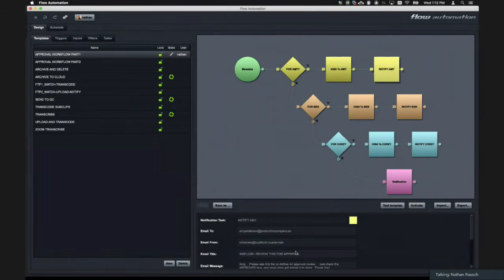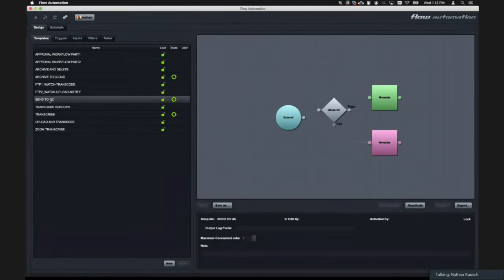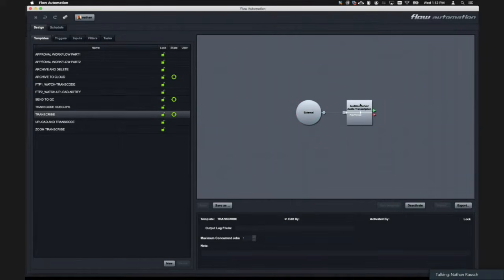And then there are also ways to automate automations that show up in Flow Story, and you can allow users to execute those as well. I have an automation here called Send to QC. This sends a clip out to my QC server, and if it passes, the metadata tag QC status gets changed to pass. If it fails, it gets failed. The QC module also feeds that metadata back into Flow. And the same thing with this transcription integration. I have a trigger that a user can manually trigger that sends it out to my transcription server and feeds that transcription back into Flow.